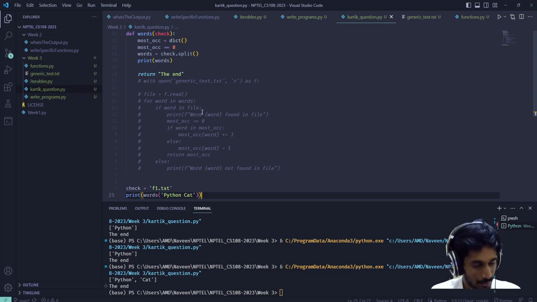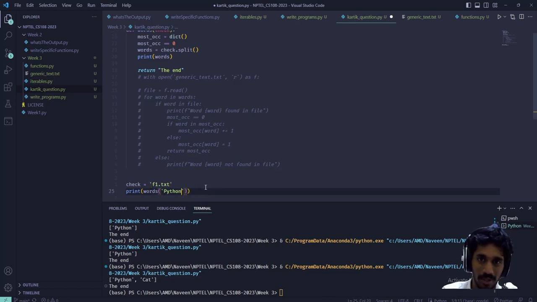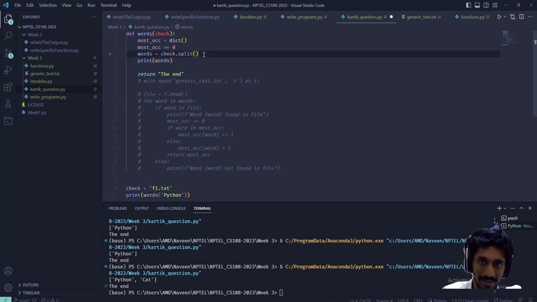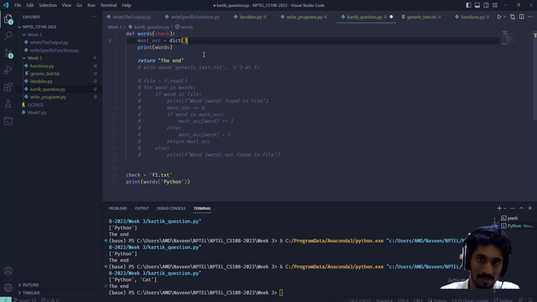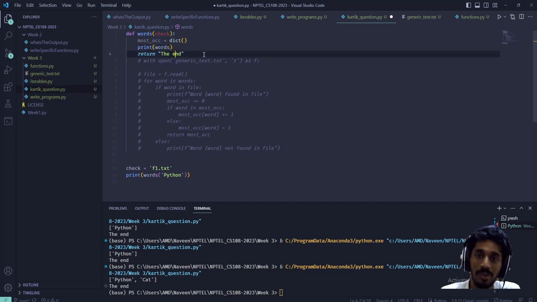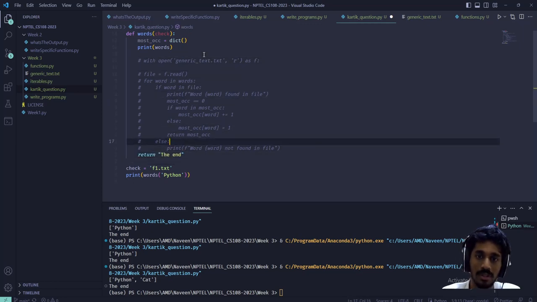I didn't look at the rest of the code, but do you want me to look at the rest of the code? Okay, we'll look at the rest of the code. So right now, let's ignore this case. We will just have one word. So we don't need to do this. We don't need this, right? And we don't need this also. So we'll keep this at the end. Control X, Control B. Okay.